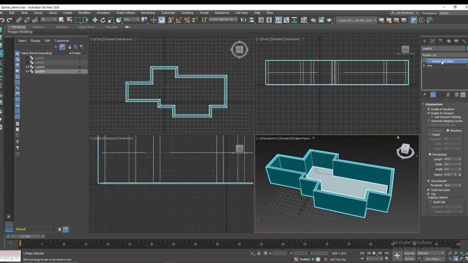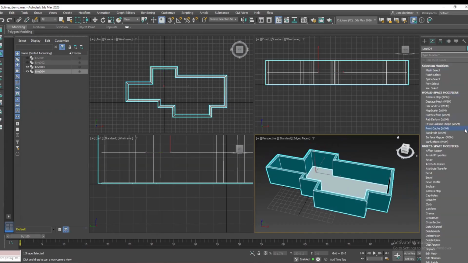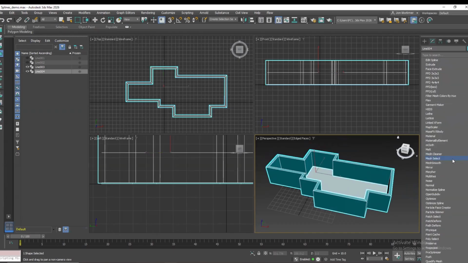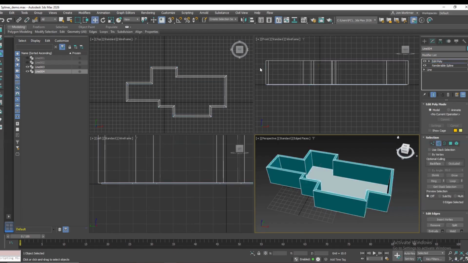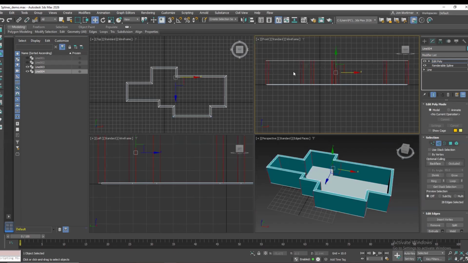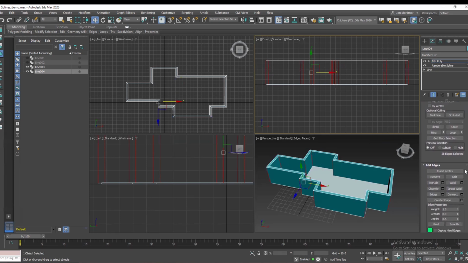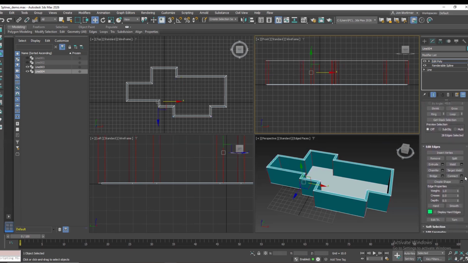So in the modify list, with the walls still selected, I go to modify and I scroll down, and I'm going to go for edit poly and left click. Within edit poly, I'm just going to go to edge. I'm going to left click and drag to rectangular select all of the edges that are going vertical. And if I scroll down and go to connect, it's not the big button that says connect, it's actually the little settings to the right that I would recommend you click on.